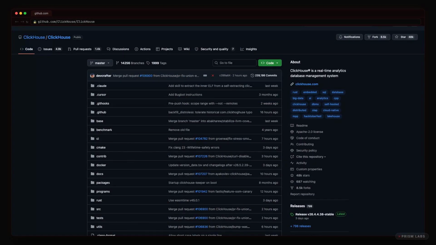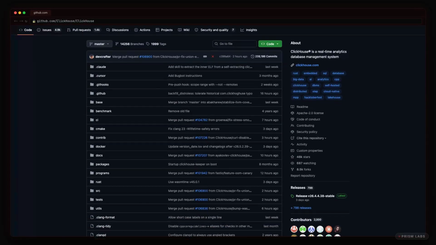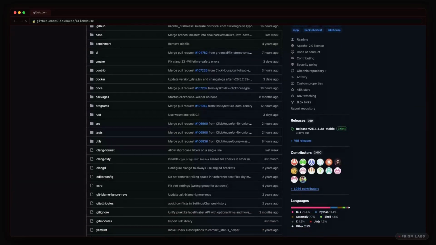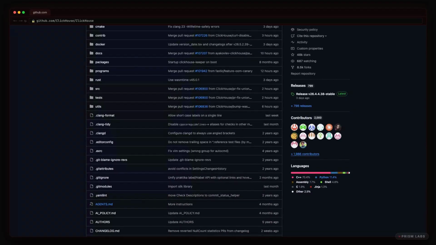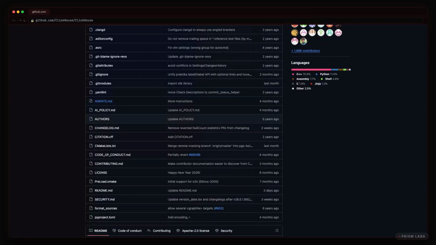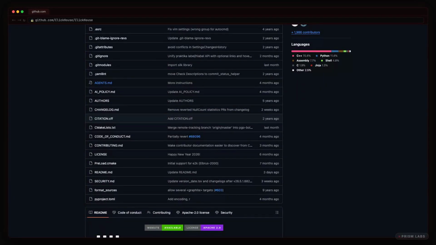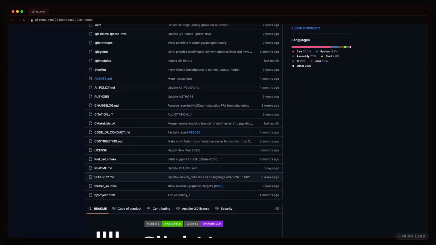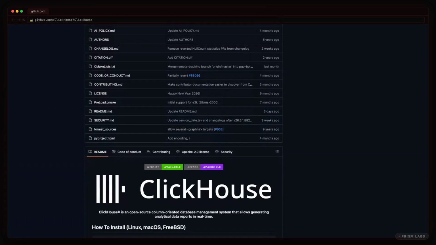Translation: they trust this engine to absorb whatever tomorrow's attack traffic looks like. The repository itself is a beast. 8,500 forks and a C++ codebase with commit activity that barely sleeps. The project ships a stable release every single month, and version 26.5 landed just days ago. Scroll the README, and you'll find the docs, the public roadmap, and recordings of the monthly release webinars. This is one of the most actively developed open-source databases in existence.